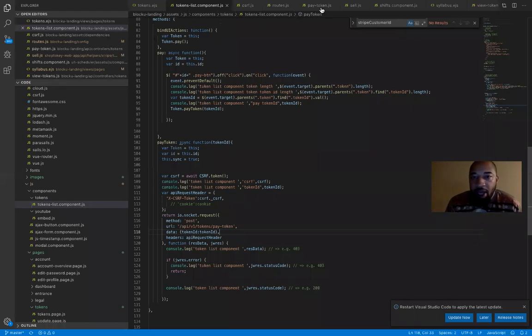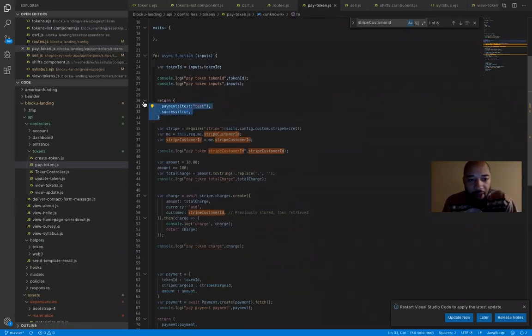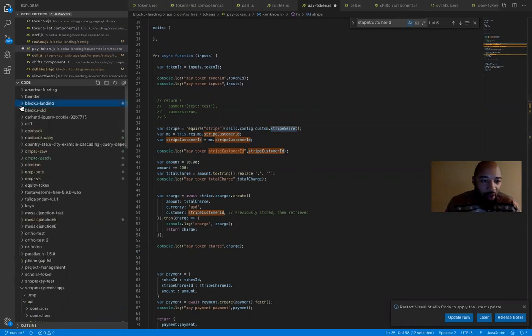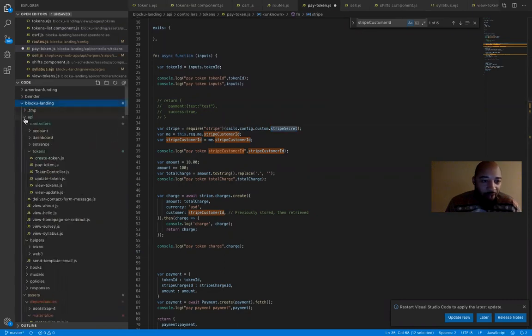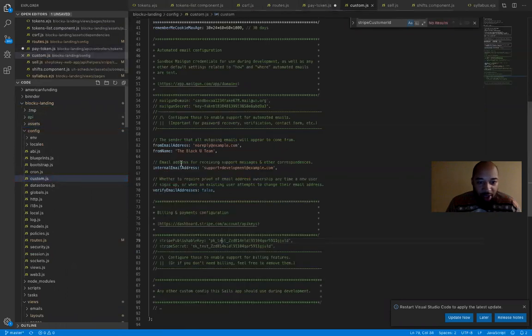So when we look at the pay token, I want to just comment out some of this code. I want you guys to take note that Sails comes with integration for Stripe inside of the custom configuration. Inside of the config folder, there is a custom.js.